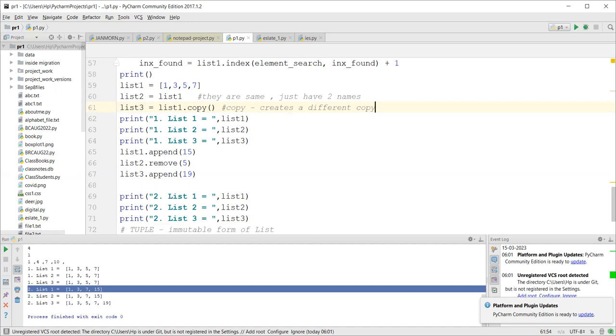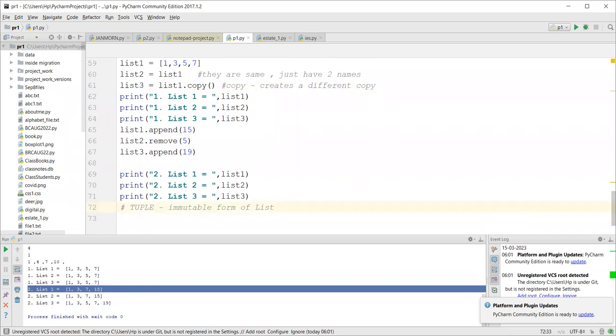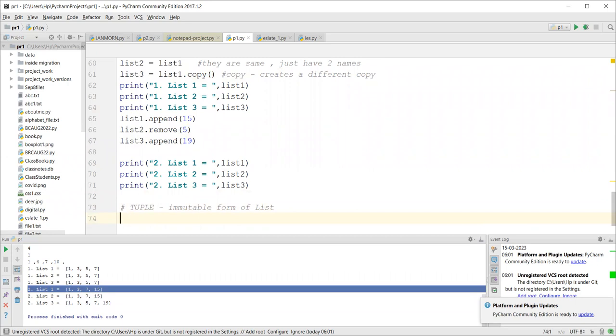There's something called extend. Extend is like appending a list to itself. Like we discussed update in set, something like that is extend. So when you say list 1 plus list 2, it will give you a new, third list. But list 1 dot extend list 2 is like adding list 2 to list 1. So list 1 will now have more values in itself. So that's extend. So with that, we finish our list. Those are the functions that are there. We'll do some programs later, we'll practice a couple of programs.